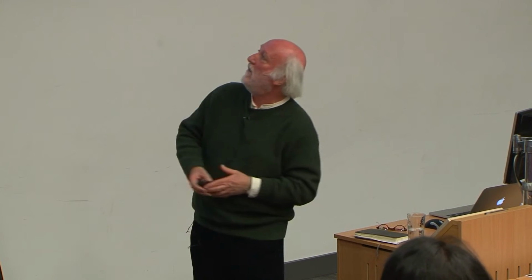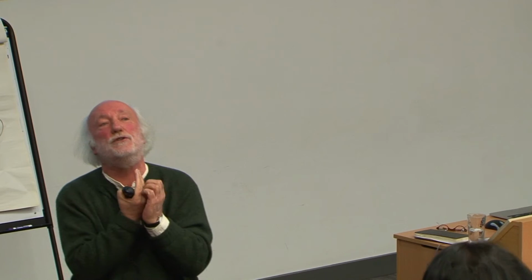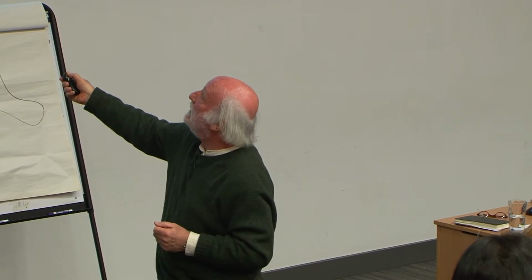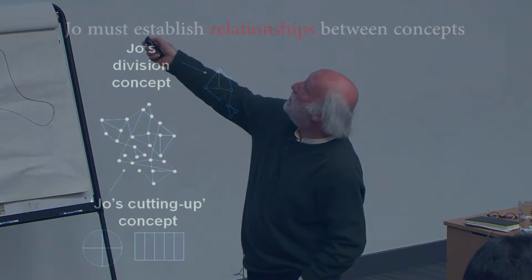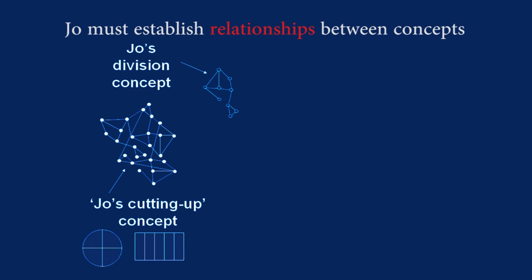Well, one of the answers, I think, is that this is what's going on in the student's head. This is the construction that the student is creating for divide. So let's have a student called Joe. Here's her division concept. It'll be more complicated than that, obviously. Here is a cutting up concept.